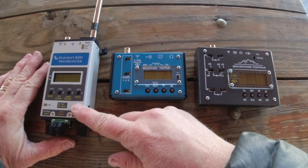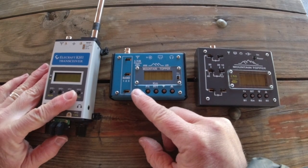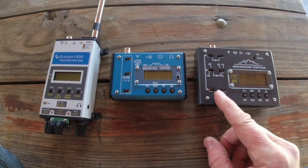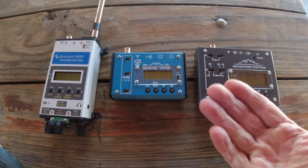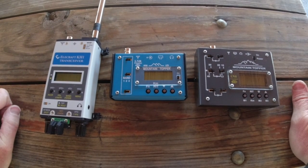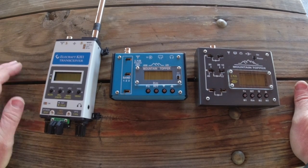So this is the Elecraft KH1, made by Elecraft in California. These two radios are the L&R Precision Mountain Topper MTR-3B and the MTR-5B. The actual current model that they sell at L&R Precision is the MTR-4B, so I don't have the 4B here. I have the 3B and the 5B, which are both models they used to make, and they discontinued those. So I'll try to remember to talk about how the MTR-4B differs from the KH1.